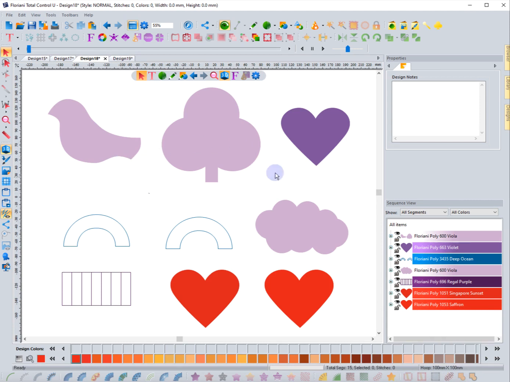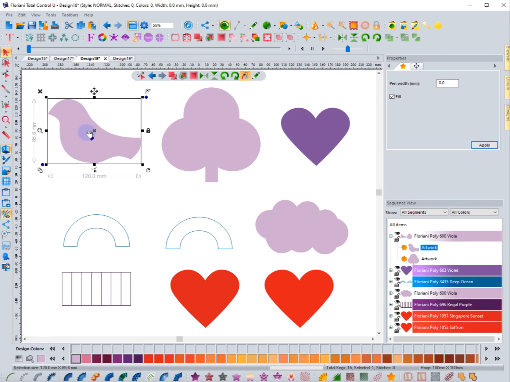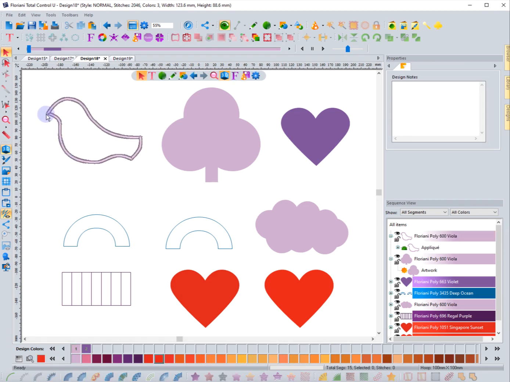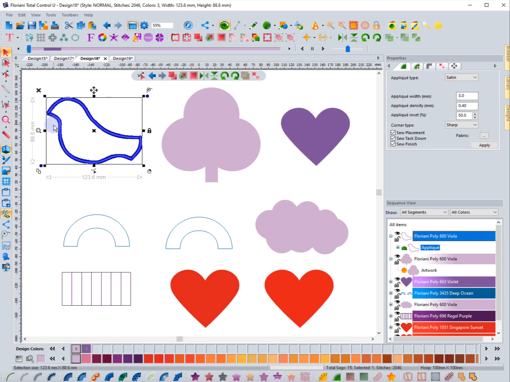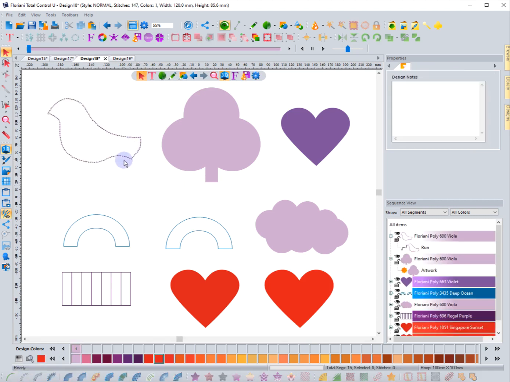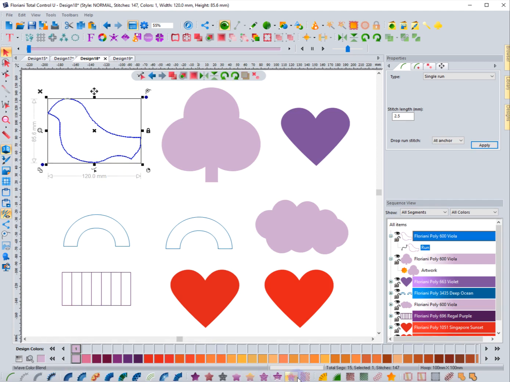I've got these basic shapes up here. All of them except for this one are coming from the custom shapes. I did this one so I could show one of the tools and how you would utilize it. But I'm going to come to this first one, and let's just look at applique first. If I convert this to applique, you'll notice that it changes and it has a satin stitch border, and I can take any shape. It could even be a running stitch, as long as it's a closed shape, it works great for applique.